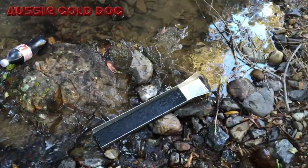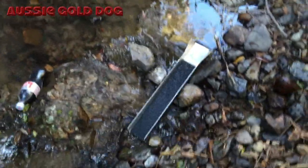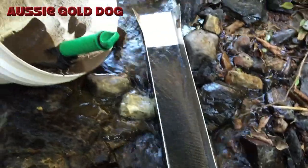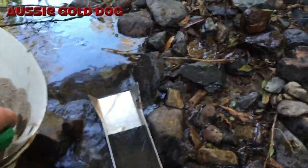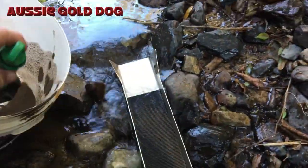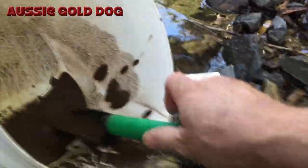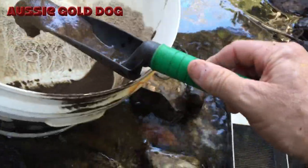Set up a little mini sluice, just a fine touch stroke, let's see how we go. Alright, just doing a bit more classifying with this little mini sluice. There's my scoop, so you can sort of see it's not much bigger than that — it's about 20 inches by 3 inches. It's a great little clean up sluice if you want to carry a lot around. I'm going to try and show you how we get it going.